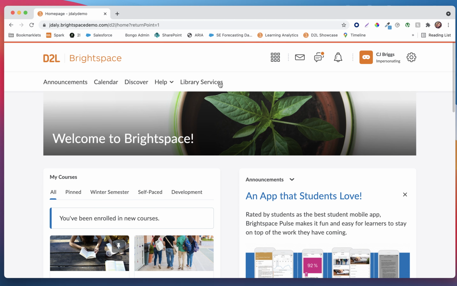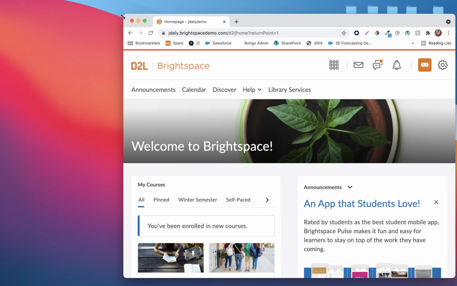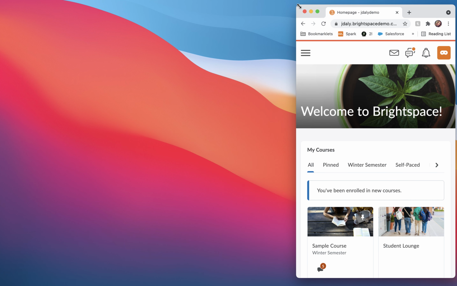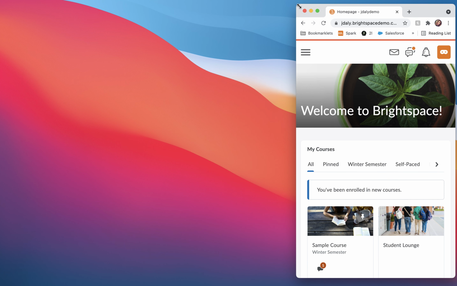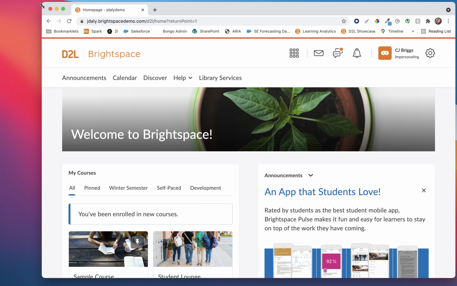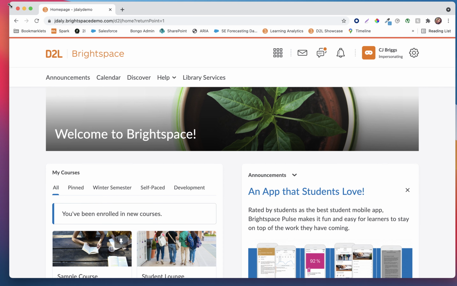We also offer a fully mobile responsive platform, not requiring our learners to actually have to download an app. You'll notice that as I go ahead and change the screen size or resolution of the browser that I'm in, the platform does scale appropriately based on the size. This tells me that I can access the platform on any device, whether I choose to use a mobile device like a tablet or perhaps even a phone in the palm of my hand.